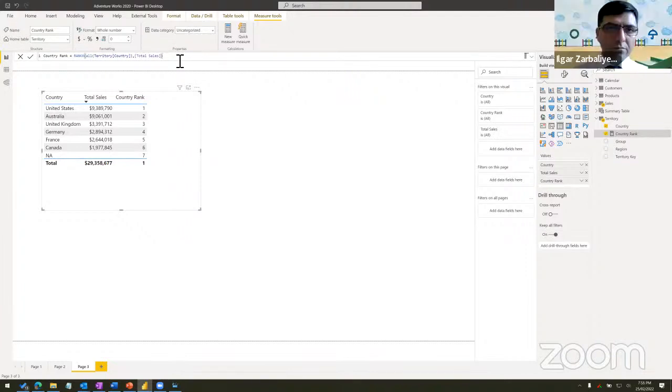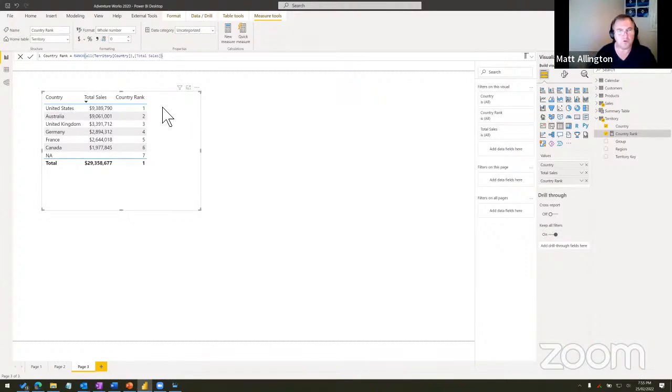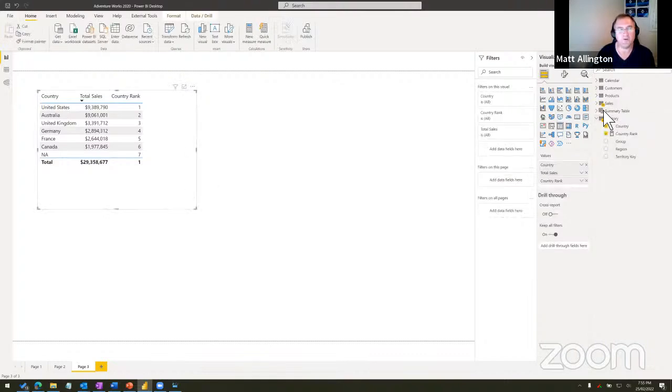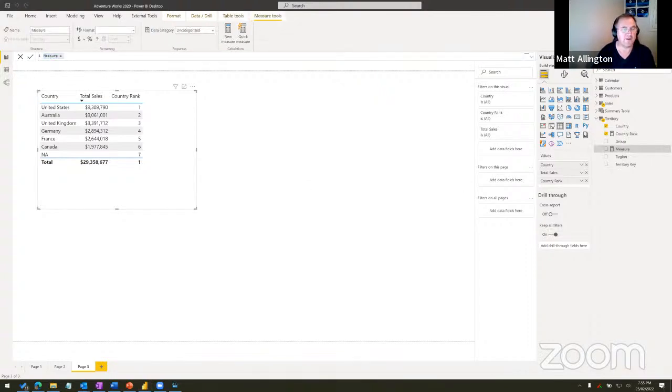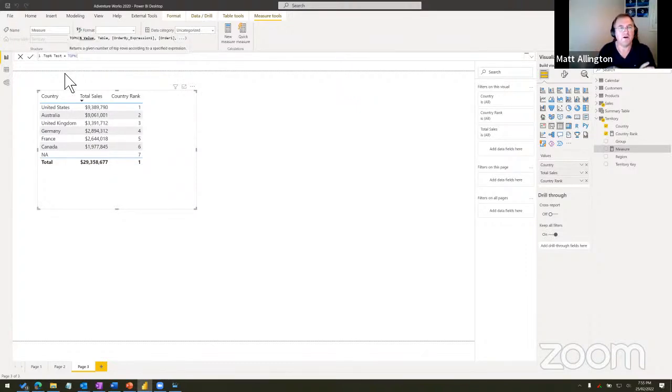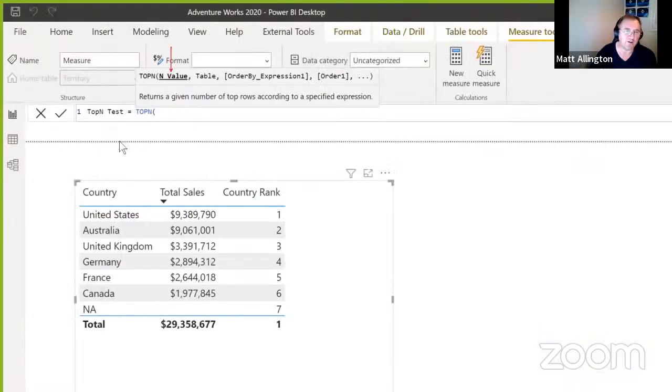And I sort of alluded before that there's another function called TOPN, and they seem to do the same thing, but let's have a look at the TOPN function. So if I do a new measure, I'll call this TopN test. Now, same process as before, start to write your formula, and then IntelliSense is your friend. Okay, so TOPN takes a value, so that's the N value. So if I wanted the top 2, and then it takes a table, but importantly, it returns a given number of top rows. Actually, this is a very bad piece of information because the TOPN function returns a table. This should say returns a table containing the top rows in a table.